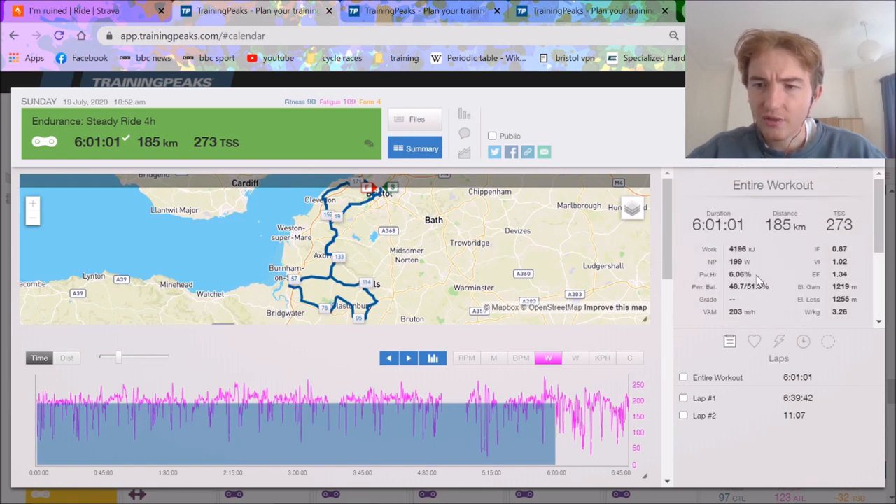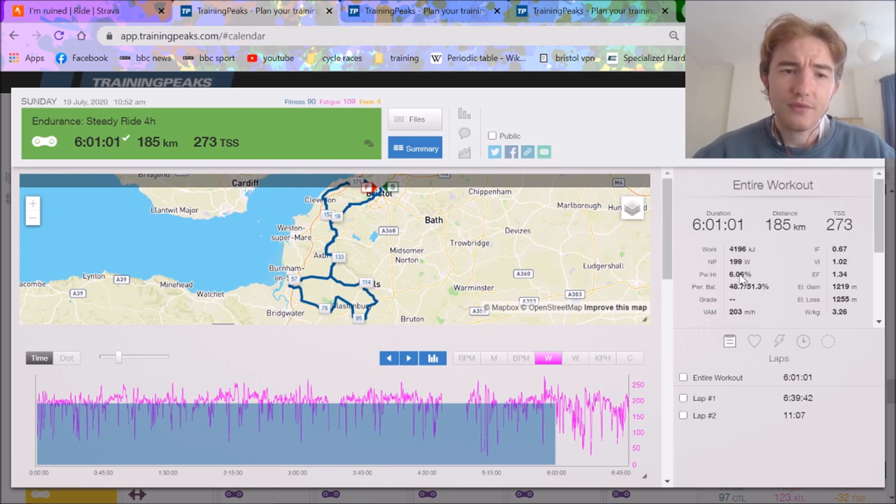Power-to-heart-rate drift is one of the most important measures when doing aerobic exercise — just riding easy Zone 2 all day. What it does is it measures the power-to-heart-rate ratio in the first half of the ride, then measures it in the second half, and divides the two to get the percentage difference. For example, if you're doing 100 watts — very easy for most people — your heart rate at the beginning and end of a four-hour ride will be identical. But if you're doing 300 watts, even for 20 minutes, your heart rate might start at Zone 2, around 130–140, and end up at 190.